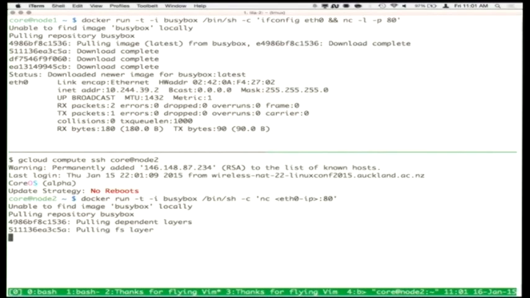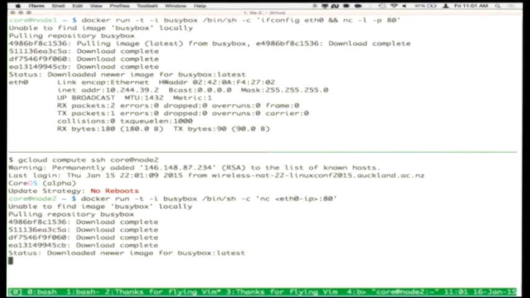So we're running BusyBox and getting the IP address. You'll notice the IP address exists in that 10.244 range of the overlay network, and it is the .39 /24 subnet of that overlay network. Makes sense? And then we're running netcat listening on port 80 from this container.